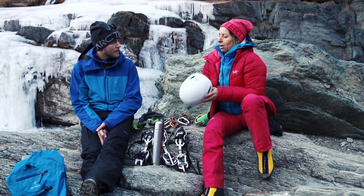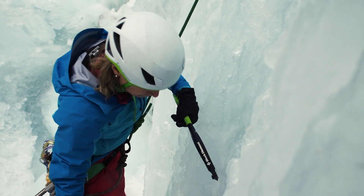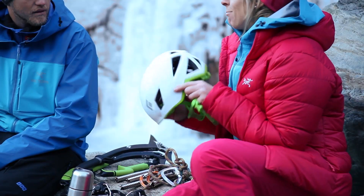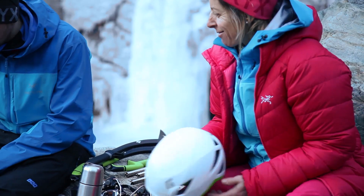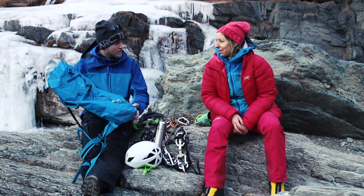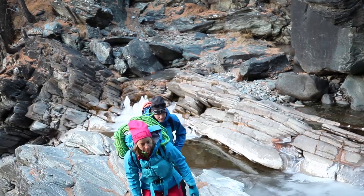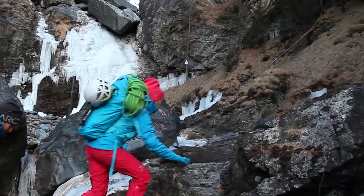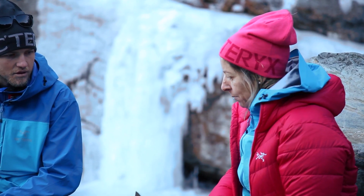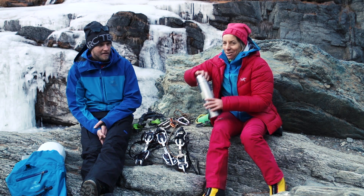Anything special about this helmet? These helmets are made of foam — they're designed from the cycling industry, so it's a one-hit type helmet, less robust than the plastic ones, but more streamlined and lighter to wear. And obviously a bag to carry everything around in — what's great about this one is that you can have your rope ready at the back inside, and when you go mountaineering it's just easy to use and light. And what's the most important piece of kit? A nice pot of coffee!